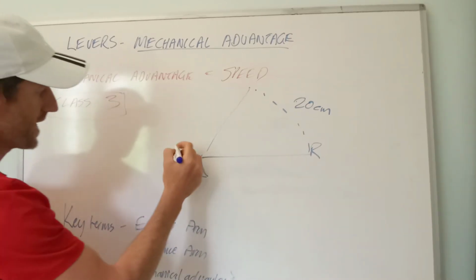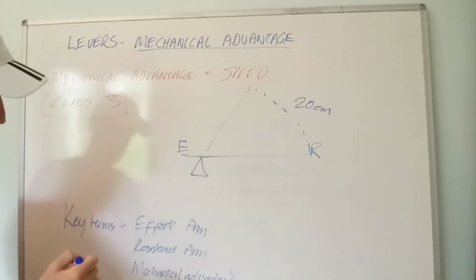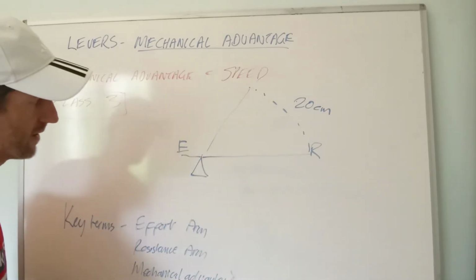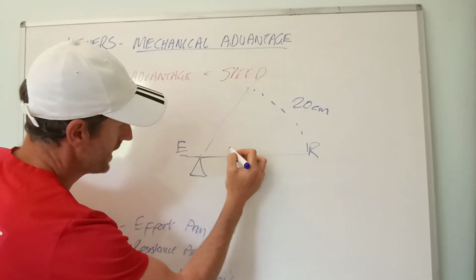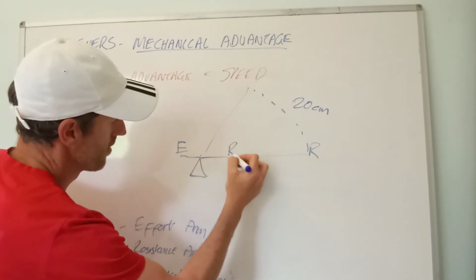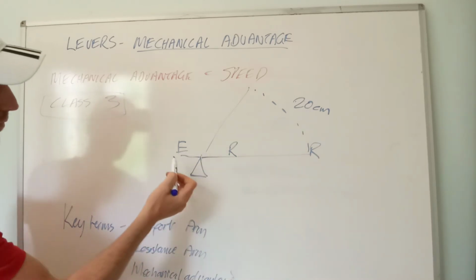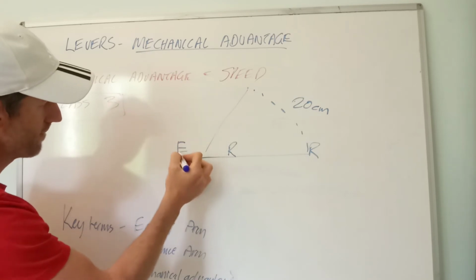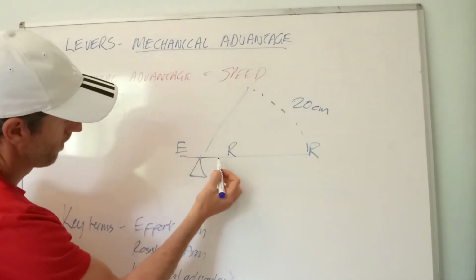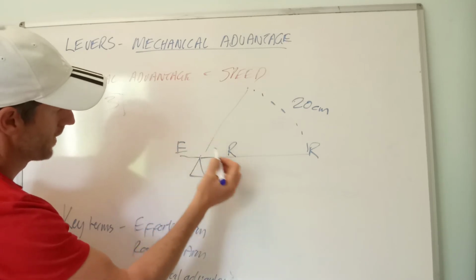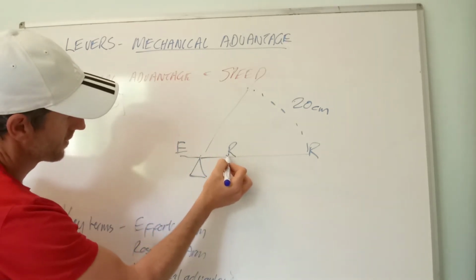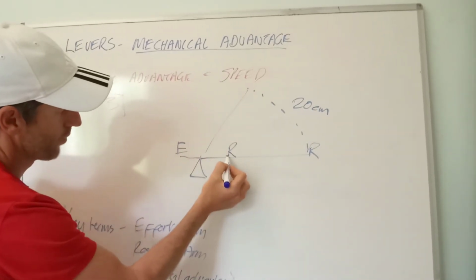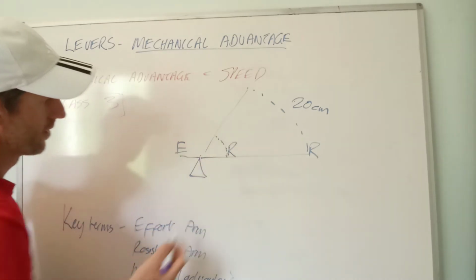Now, you've used the same effort, the same force, to move that, compared to if you had the resistance here, a smaller resistance arm, and you applied the same force. You would then have this distance. Say, for example, that part of the resistance arm didn't even exist, and the weight was there, and that was your resistance arm.